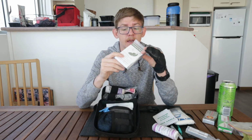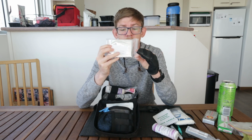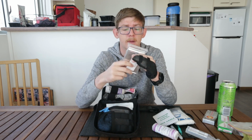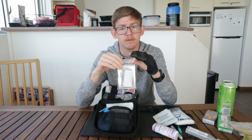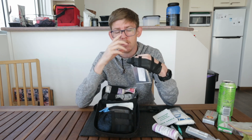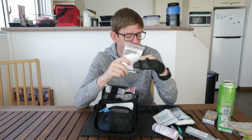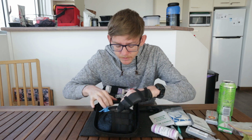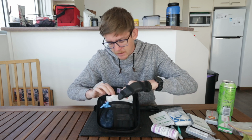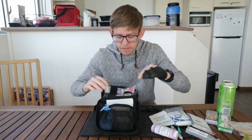Emergency blanket. Again, it's one of the biggest, the triad. Is it the triad of death or the triangle of death? One of the biggest killers in trauma is hypothermia. So the emergency space blanket is to help keep normothermia, basically, or keep the patient's core body temperature at a normal level. In trauma, it's noted that they usually go hypothermic, so they get too cold. So this will just help keep that up. And then just in the back here, I've got a range of other dressings. Yeah, so that's pretty much that part.